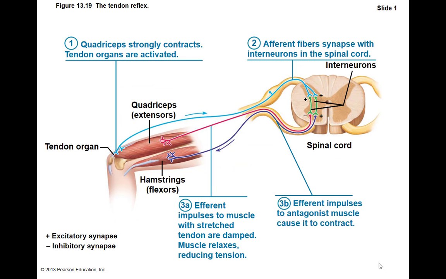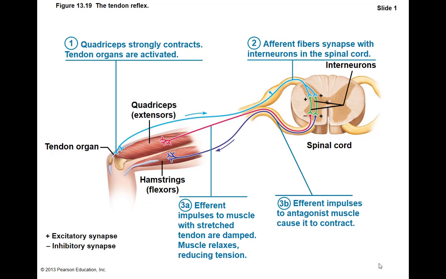For example, if I'm at the gym and I want to work out my quadricep muscles, and I'm lifting whatever machines they are that lift the quadricep, I am producing a ton of tension on this tendon. They both start with T. I'm producing a lot of tension on this tendon. Now, if I try lifting too much weight, what could happen to that tendon? It could tear. Body doesn't like that. It tries to stop that from happening.